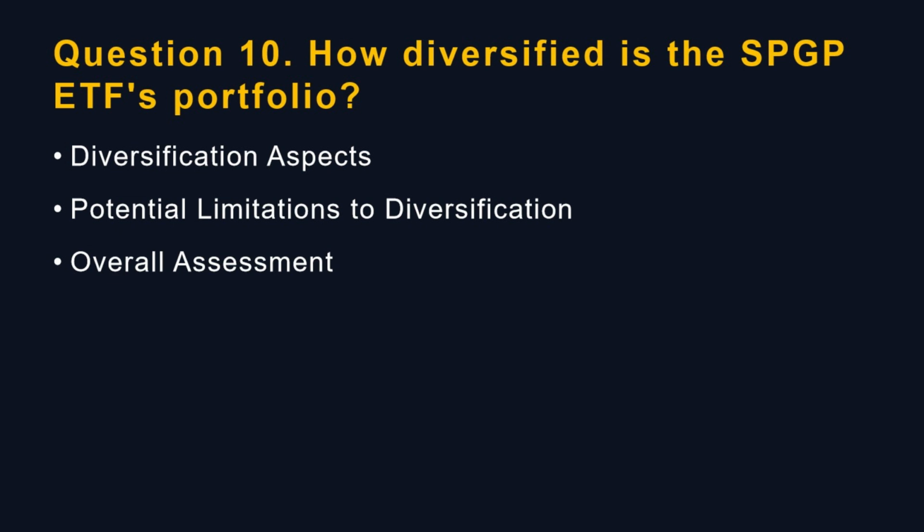Overall assessment. SPGP offers some level of diversification due to its exposure to a basket of large-cap U.S. companies. However, its focus on growth at a reasonable price and the weighting methodology of the underlying index can introduce some sector concentration and limit diversification compared to a truly broad market ETF.